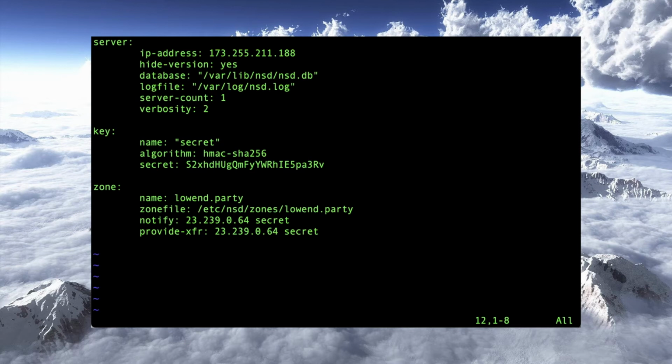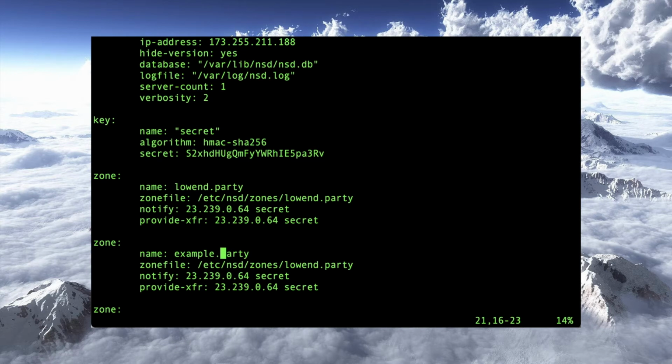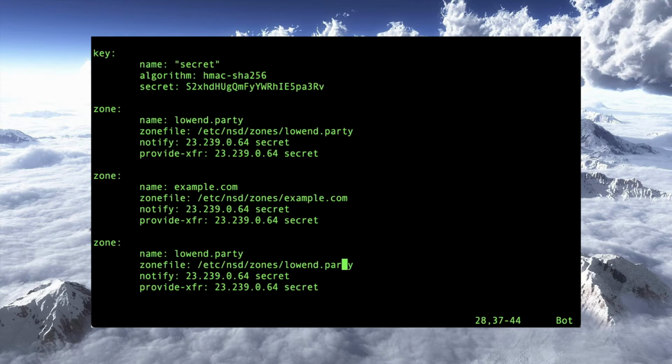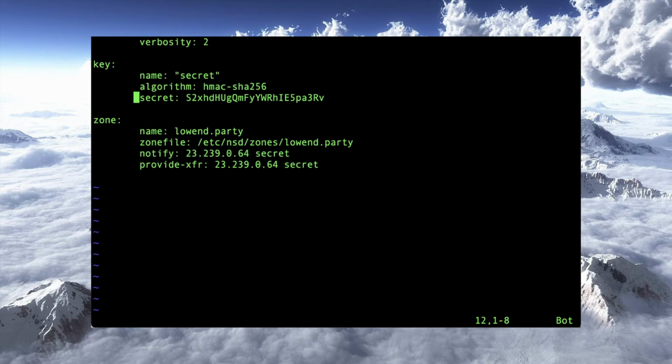Now, that's really it for the key. So, of course, when I set up the secondary name server, I'll need to have that information also. Now, I'm only going to have one zone here, and it's going to be the zone lowend.party. So there's a couple things I need to configure under the zone clause. If I had more zones, I could have a zone example.com, and then whatever else. I could do as many as I wanted here. You can also split things up, put multiple zone files, or break your configuration up, but it's easiest just to put it all in one here for these smaller types of configs.